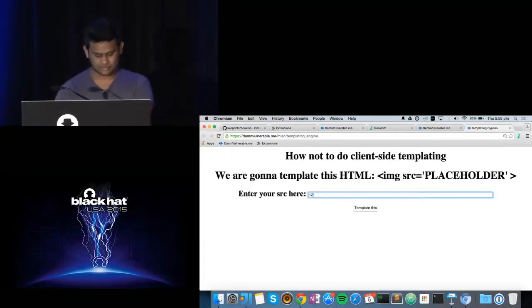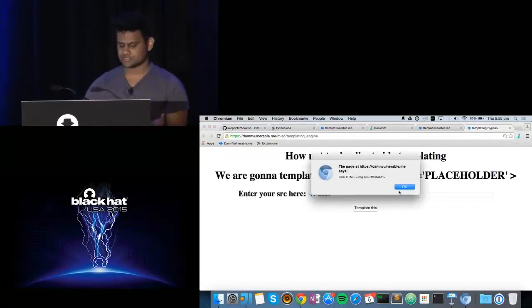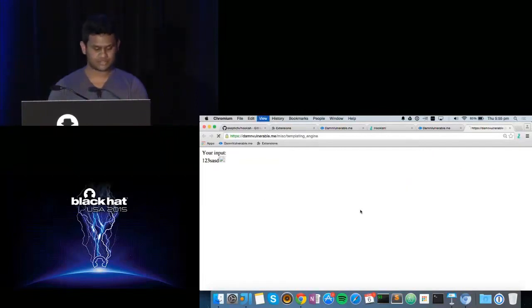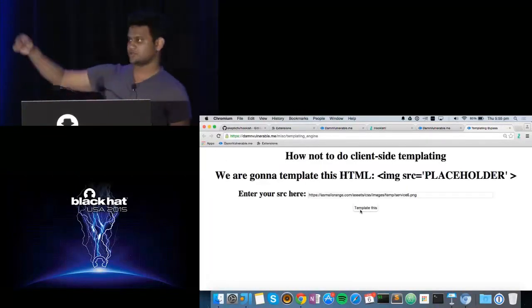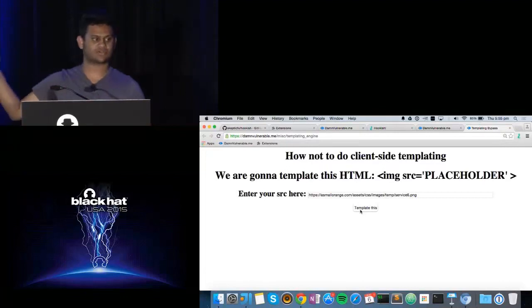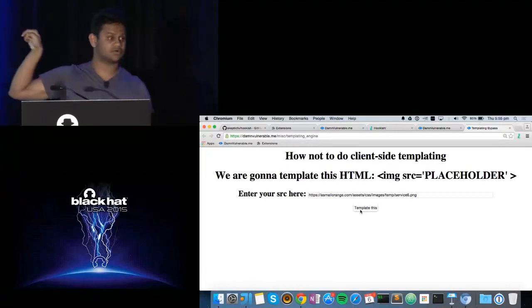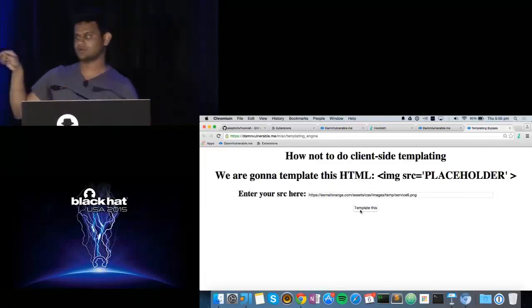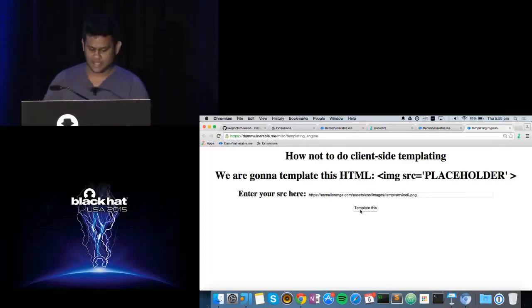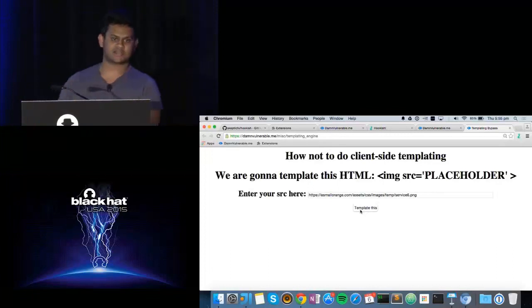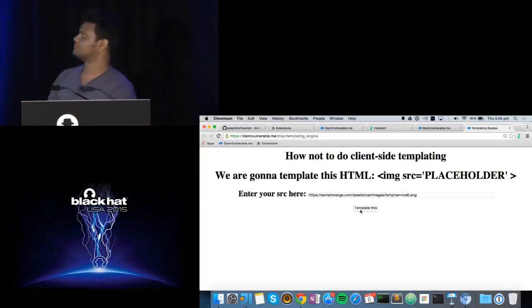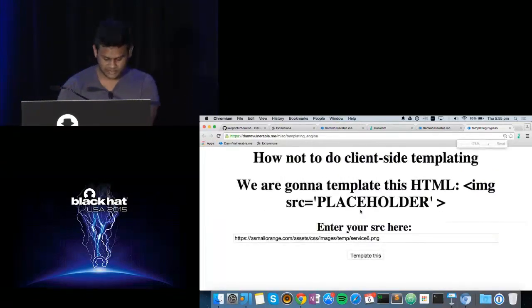If you try things like 1, 2, 3, single quotes, double quotes, whatever, all these are being filtered because the templating engine already does filtering, right? As you already know, to get out of this context you need a single quote, because your placeholder ends with a single quote. If you can have a single quote, you can get past that and have standard XSS code like onload equals or onerror equals. But we already have filtering here in this case.